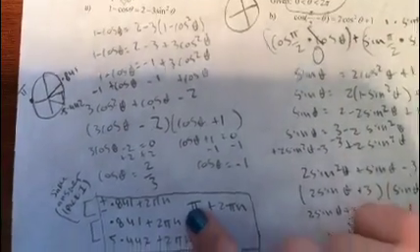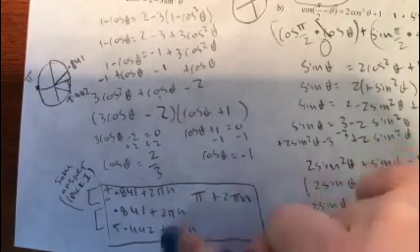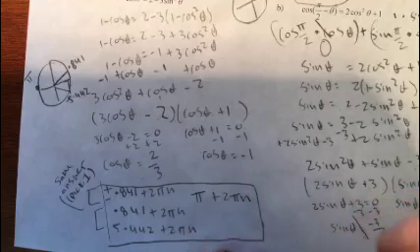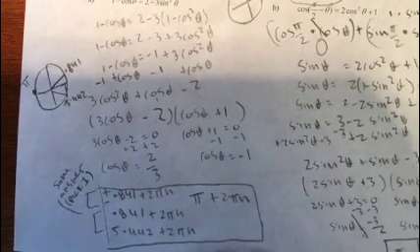Then for problems like this, there can be multiple answers for the same location on the unit circle. So this problem shows both answers, and you can put either one, just whatever you prefer, but just so you know, there can be multiple answers for certain problems for one location.